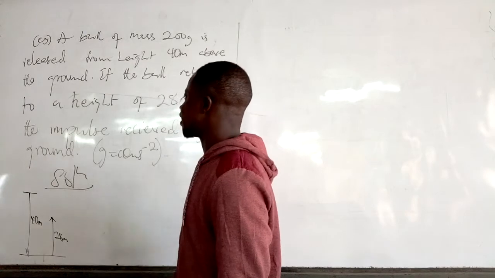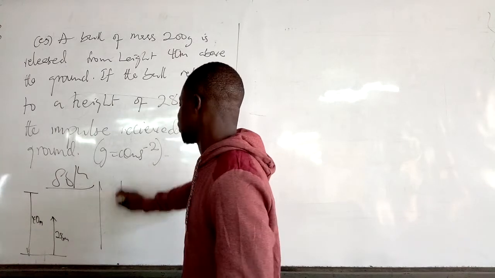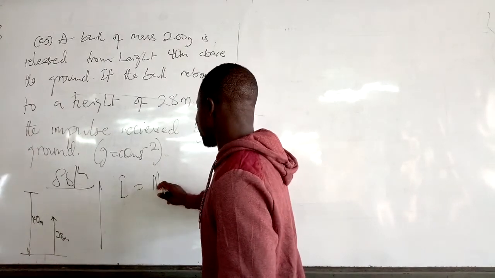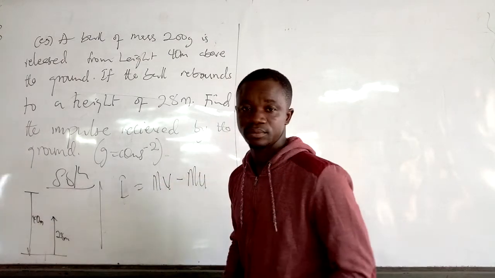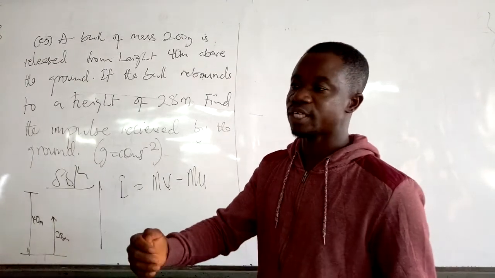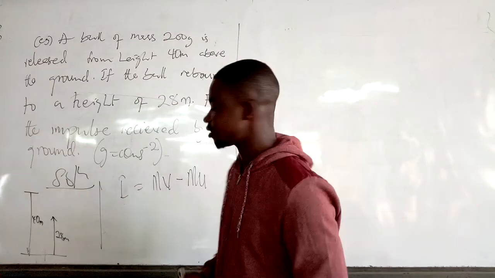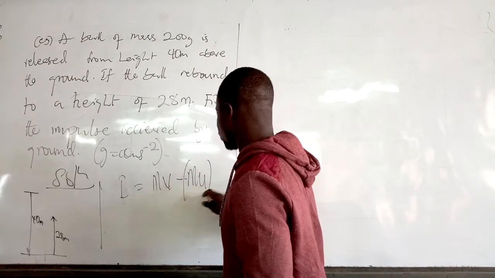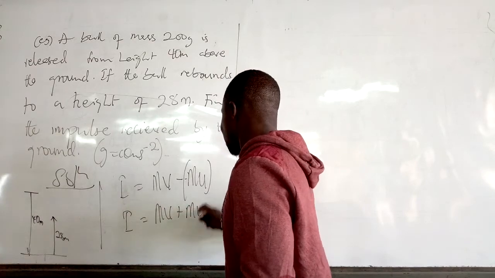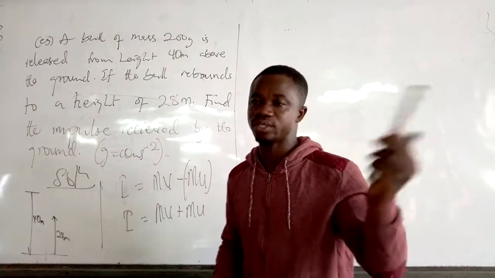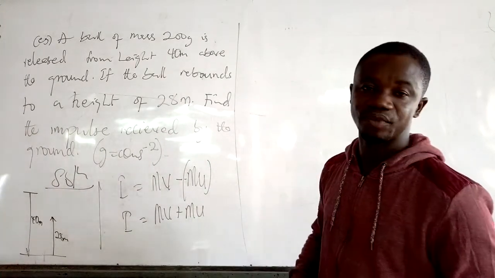So we know that impulse I is given by momentum mv minus mu. That is when the change in momentum takes place in the same direction. In this case, the change in momentum is taking place in opposite directions. So this momentum will have to be negated. So the final formula will become I is equal to mv plus mu. Remember in that episode where I gave this question, I told you that in a rebound situation, this is how the formula for the impulse becomes.